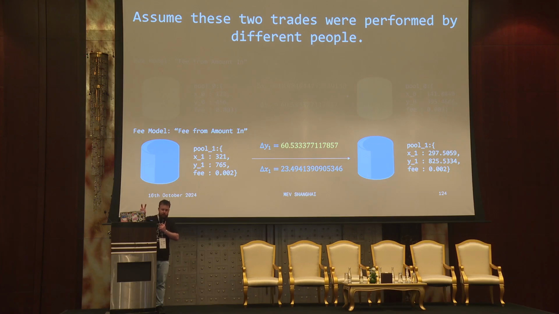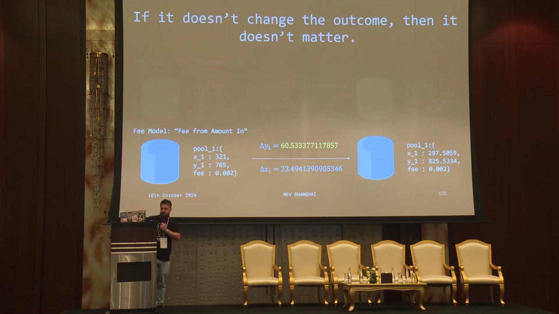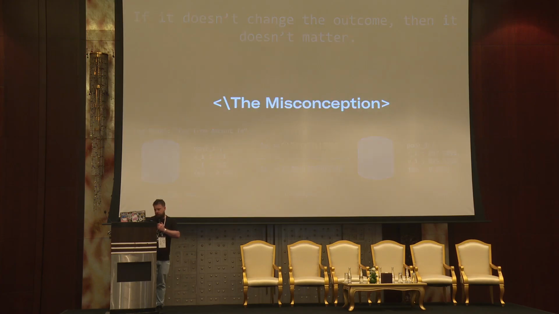And in effect, they have arbitraged the system, but no one has extracted any value from anywhere. It's just that these two different users have now identified better trading opportunities, but they have no interest in closing the arbitrage themselves, and without knowing who each other are, have still managed to close an arbitrage. And so if the outcome is the same, then it doesn't matter who's doing it. Arbitrage isn't something that is being done maliciously to a liquidity pool, it's just something that happens. And it's generally the trader who caused the market to fall out of equilibrium that's losing the value. The liquidity providers don't lose any value at all. So that's the end of the misconception.